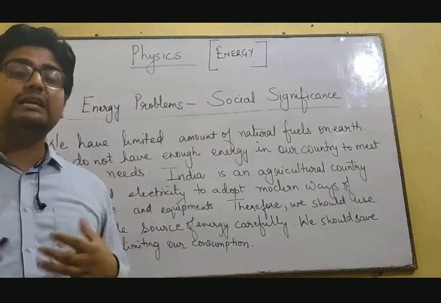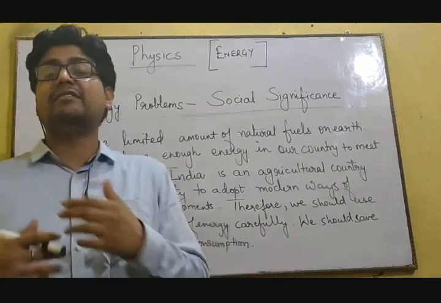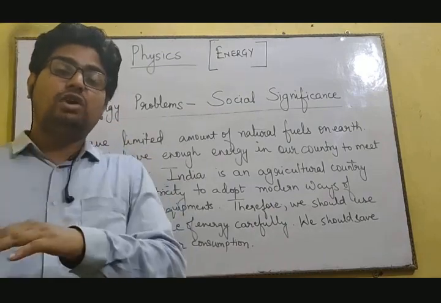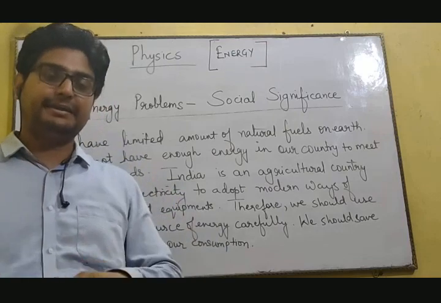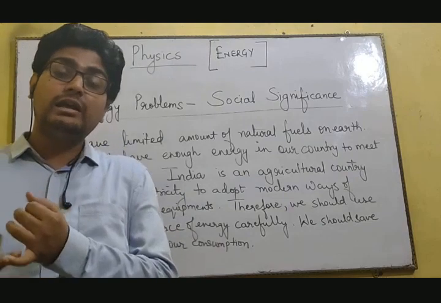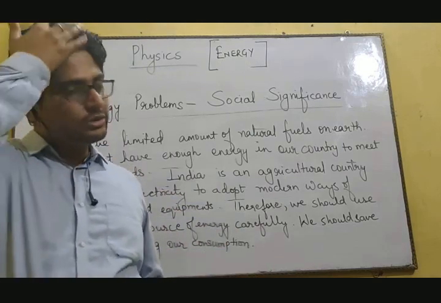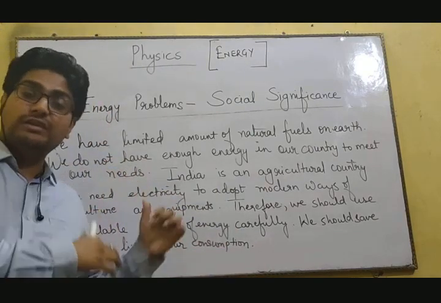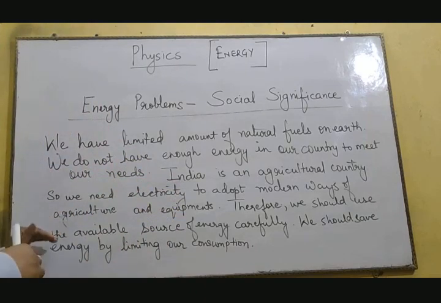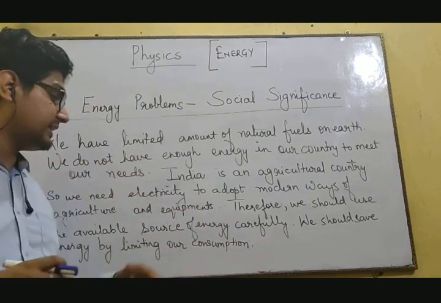We are using this fossil fuel or non-renewable source of energy at a very great rate, means at a very high speed. And slowly what is happening? The quantity of this fossil fuel is decreasing day by day. Now scientists are working on how they can make use of other forms of energy like nuclear energy, like sun energy, which is not in use in huge quantity right now. But in today's world, the problem is that these forms of energy are getting exhausted very fast. Therefore, we should use the available sources of energy carefully. It is our duty to use these sources of energy carefully.